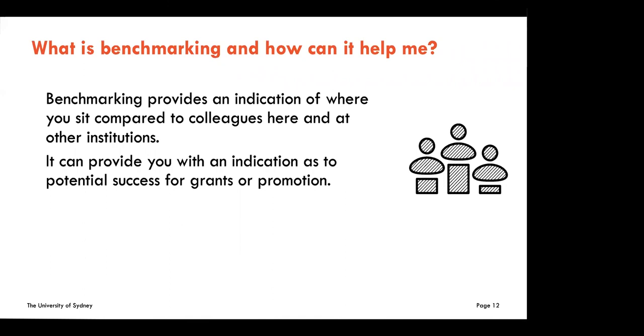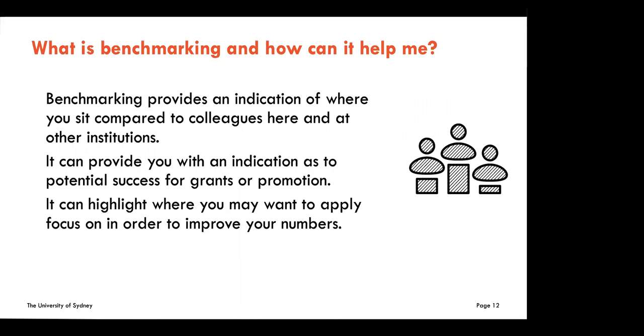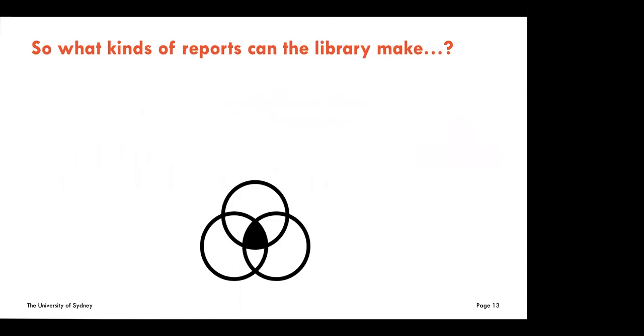And we can also do it with people who have achieved promotion within the University of Sydney to a certain level, if you wanted to see how you're sitting compared to colleagues who have achieved promotion. And the other thing that it can do is highlight where your numbers may be down slightly, so that you can work on trying to improve that to improve your chances of grant success or promotion success.